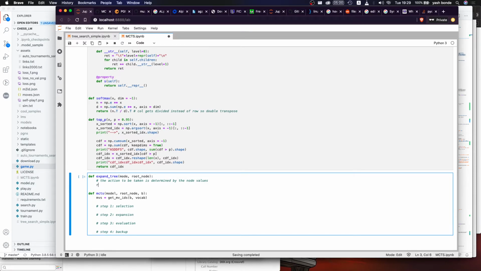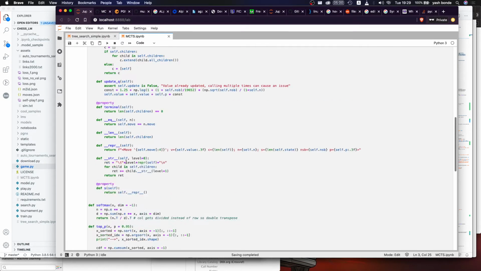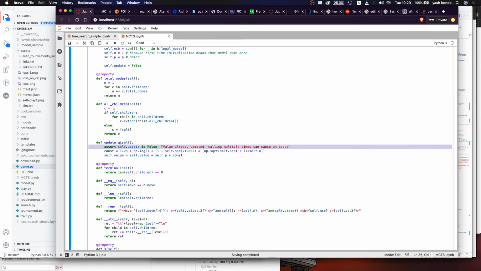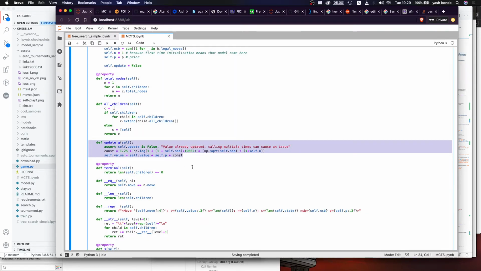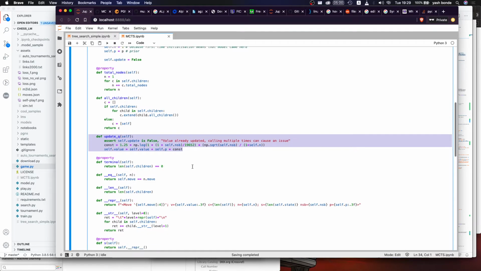What we're going to do is say root node dot update queue. This update queue is going to update only for this particular value, right?